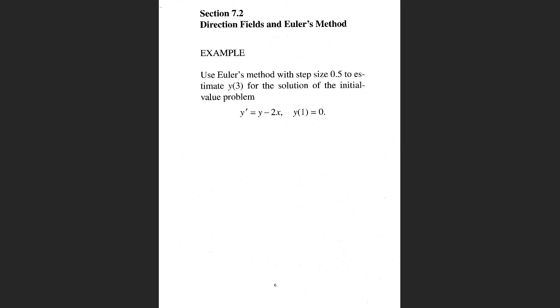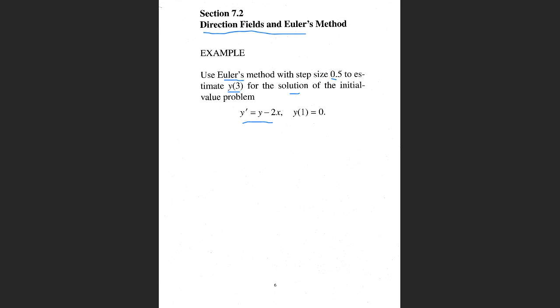Okay, all right, so now let's look at this problem. We want to use Euler's method with step size 1/2 to estimate y of 3. When x is 3, what's the y value? That's what y of 3 means. We want to estimate this value for the solution of this initial value problem.